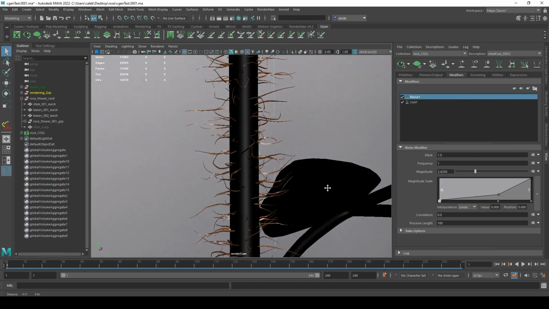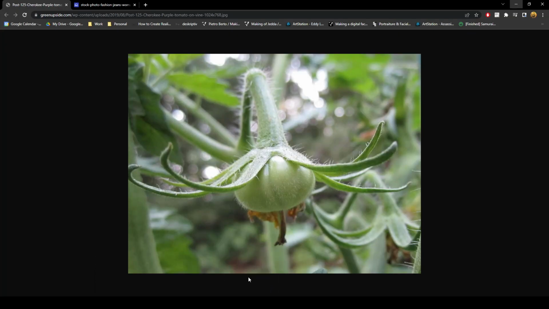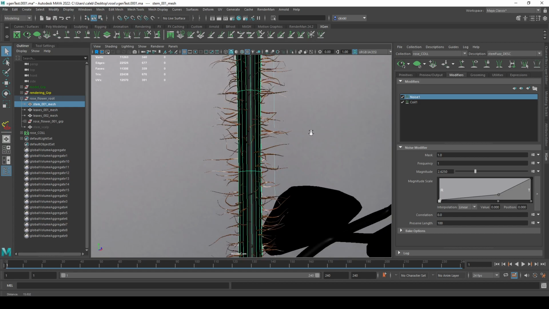If I wanted to add another description, right when we were looking at that reference, we had those little tiny hairs. I could just go ahead and add another description up here. I could do description, create description. We'd want to make sure we had our geometry selected. And then it would have its own settings, its own maps, all that stuff, which is great. And I can have these little tiny, really dense, a lot of hairs, but really short hairs. And that makes it a lot easier.